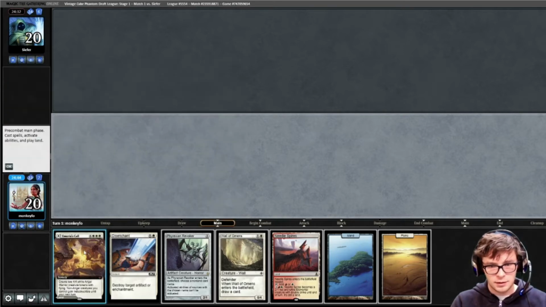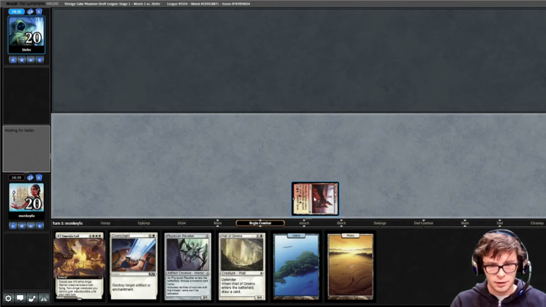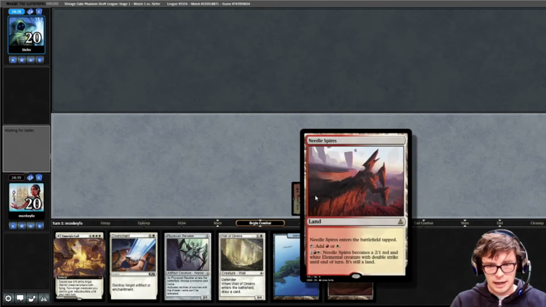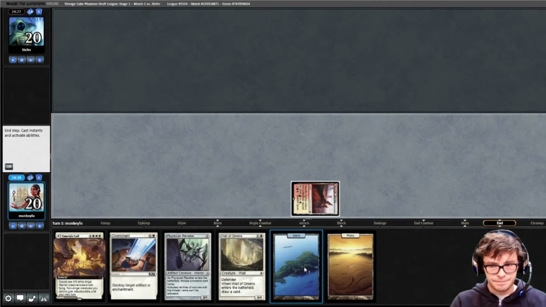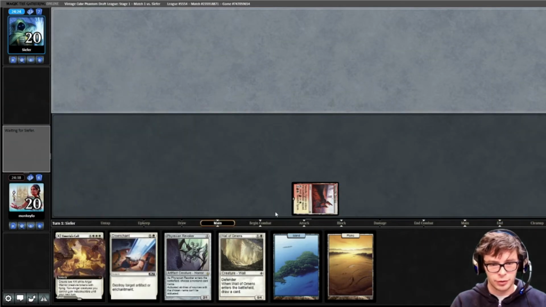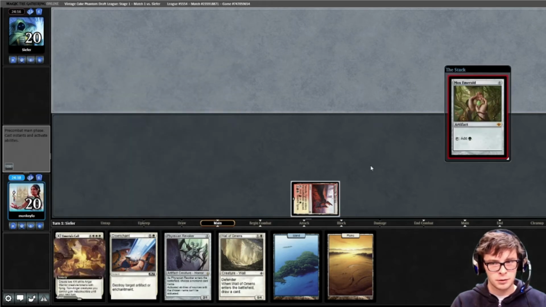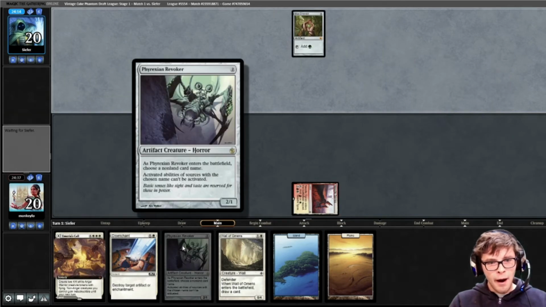Well, I'm going to play the Needle Spires now, because that one has to enter tapped. I'll probably end up playing this as a land on turn 3. So I'll play Wall of Omens on turn 2, and then Revoker, and Amuria's Call as a land. Okay. I will be naming Mox Emerald with my Phyrexian Revoker next turn.